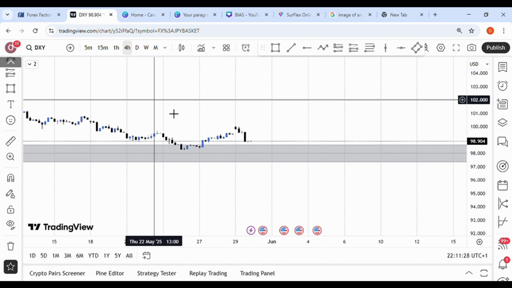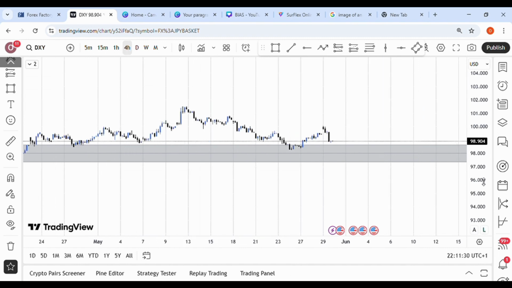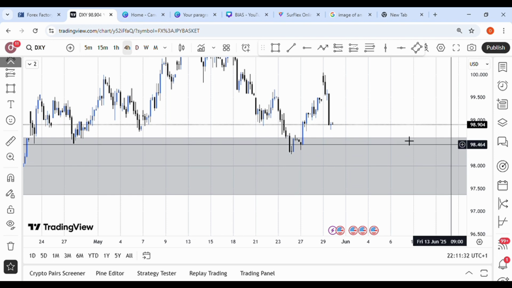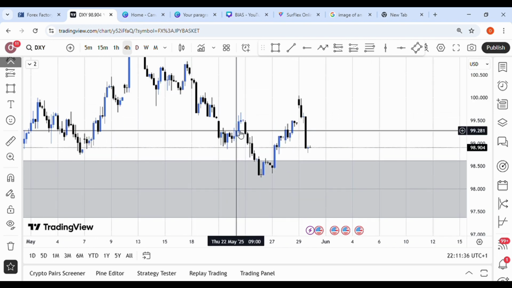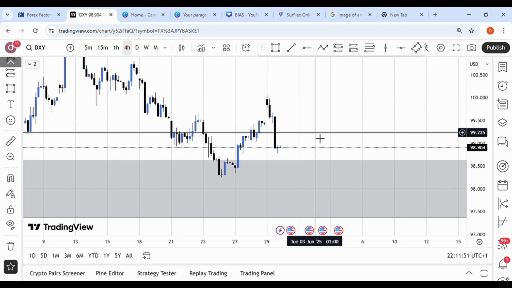Let's go into our 4-hour time frame. Now looking into our 4-hour time frame, what do we have over here? In our 4-hour time frame, remember we are judging from the current market price action. Anything that happened in the past does not concern us, because we are an intraday trader and we need to trade every week, at least 2 times or 3 times in a week as an intraday trader.